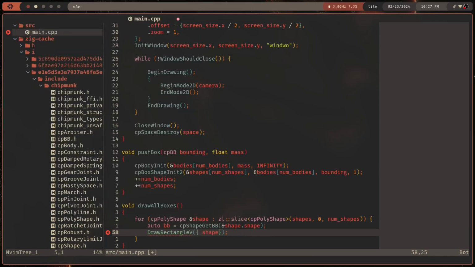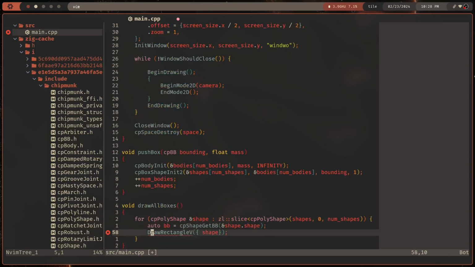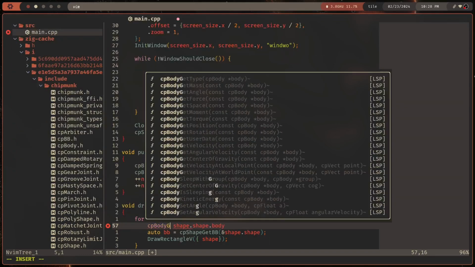The body has a position. Okay. So we want shape, body. Yes. Body get position.